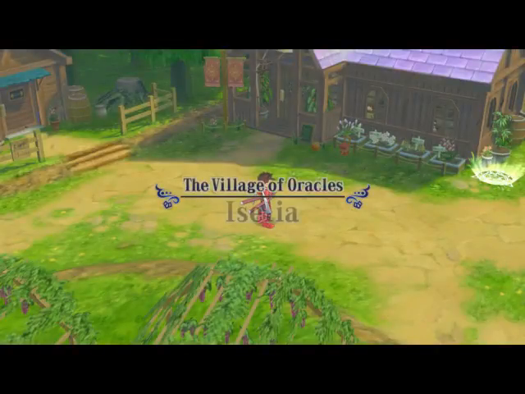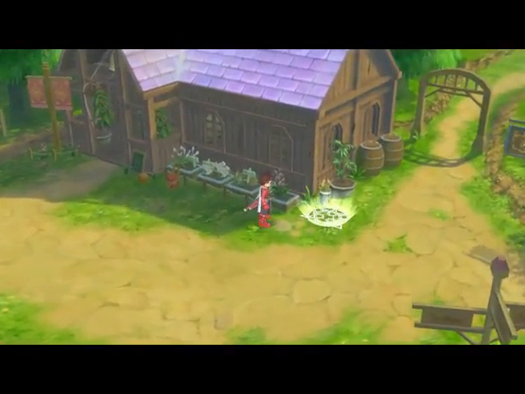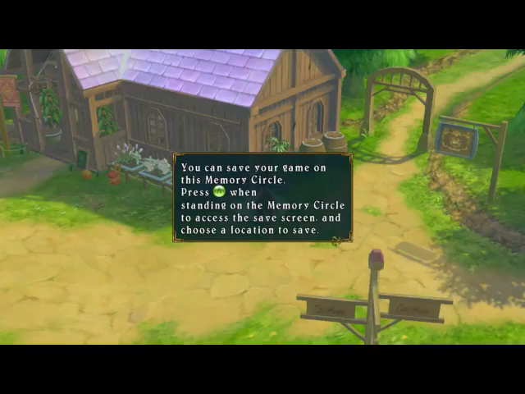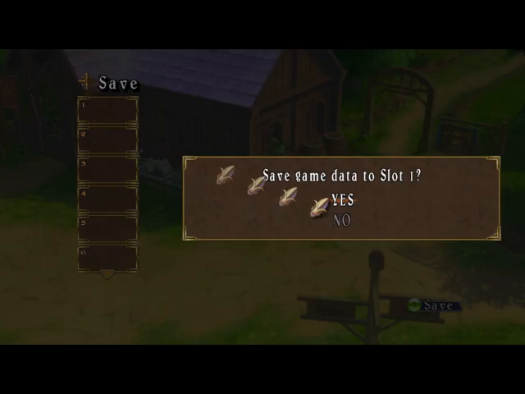So we are in the town of Zestria, the village of oracles. And this, of course, is a safe spot. You can save your game on this memory circle. Press A when standing on the memory circle to access the save screen, and choose a location to save. Oh, and by the way, it fully heals you.